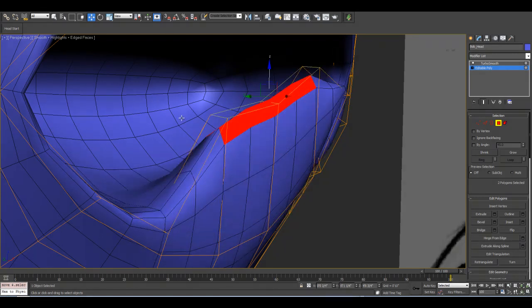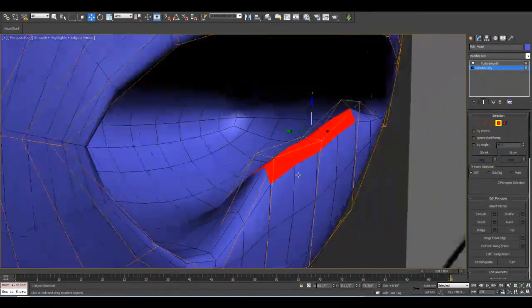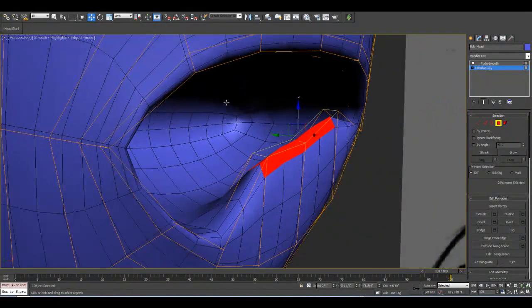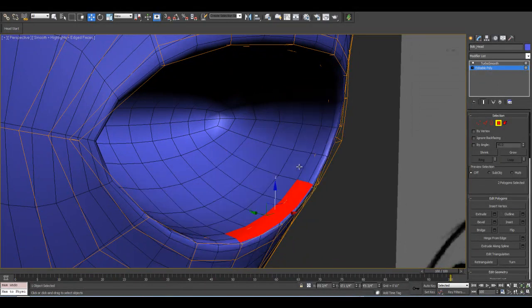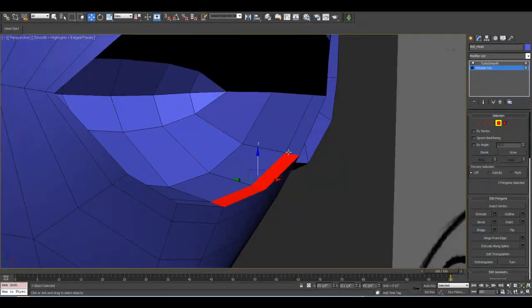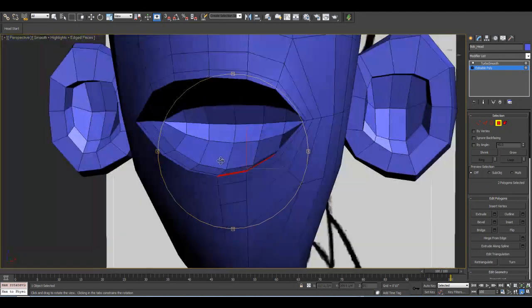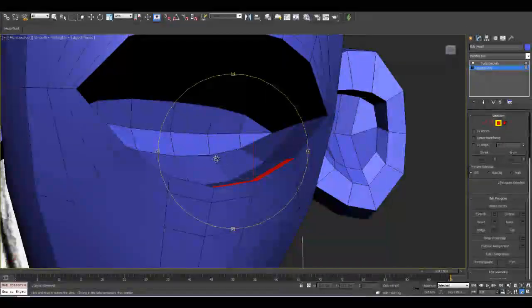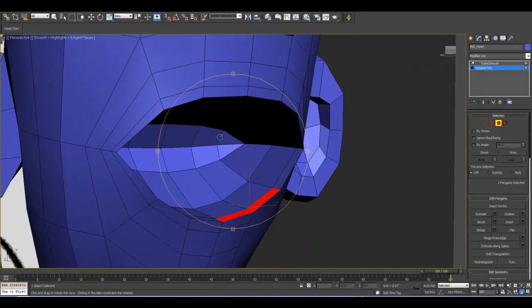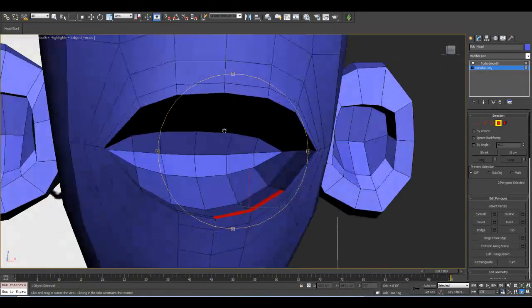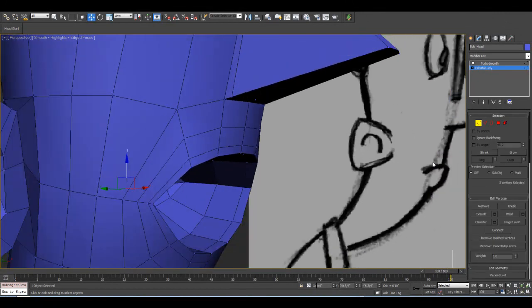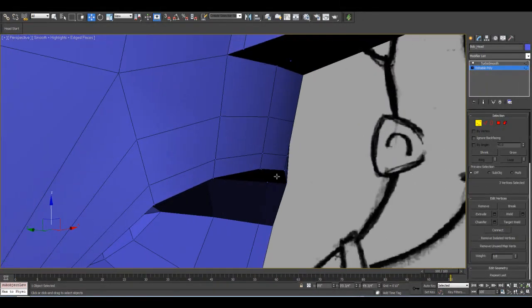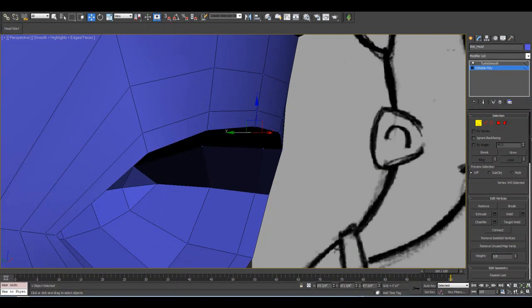And as I close his mouth, the inside will still remain open, and this mesh won't collapse around any teeth or tongue or whatever I have in there. So again, depending how much detail you need on your character, if your character has really detailed lips, you might want to connect in some more edges. Bob doesn't really have much of an upper lip, but if your character had real puffy lips, you could start pulling some of these vertices out.